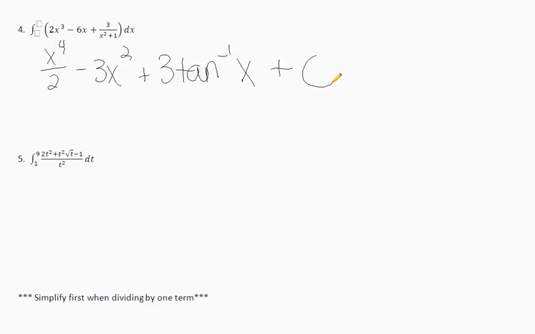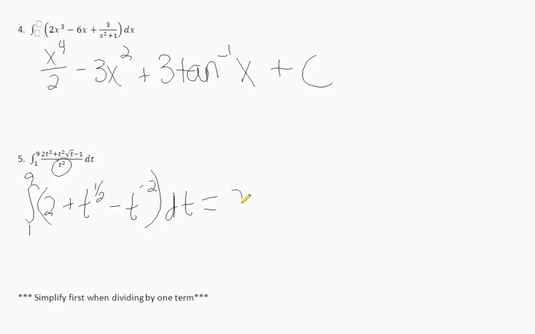And then the last one actually throws in a definite integral. So now I'm going from 1 to 9. I cannot use the quotient rule backwards. I can't just do numerator, denominator. So what do you do first when you're dividing by one term? You always simplify first. So change this by dividing every term by t squared. This would turn into 2 plus t to the 1/2 minus t to the negative 2, dt. That's your first step. Now you can find the antiderivative of that.